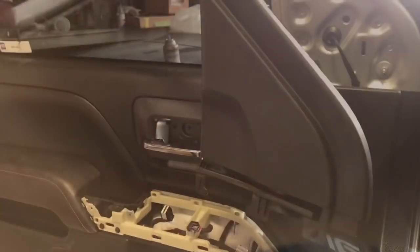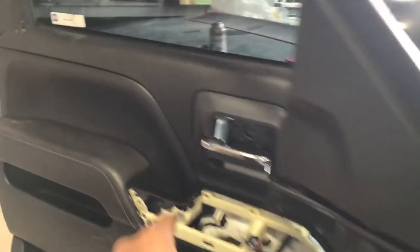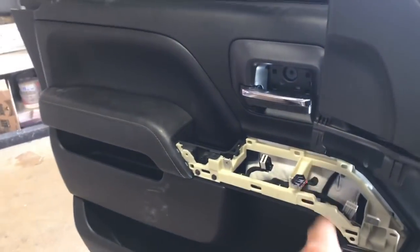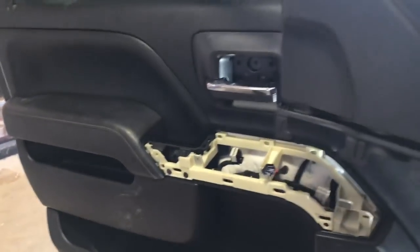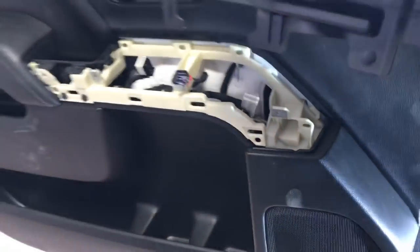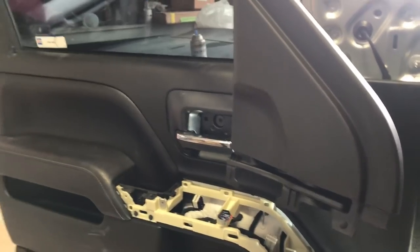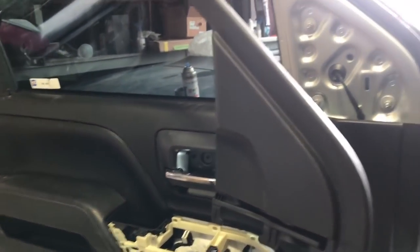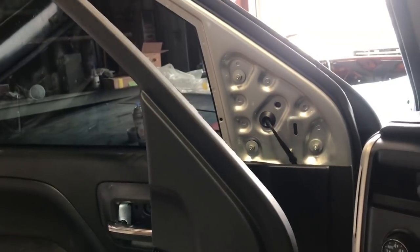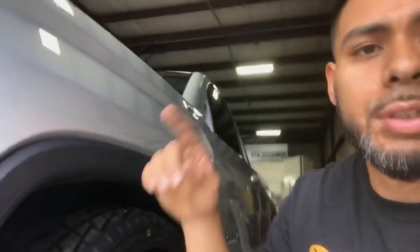For those who are wondering how to take a door panel off, there's a bolt there, there's a bolt in here. Actually, there's two bolts in there. You take them apart, you take the switches off. 1, 2, 3, 4 bolts. Take it apart. But in this situation, we're gonna take the whole thing apart because I just needed to get to the mirrors. There's only three, 1, 2, 3 nuts that I have to loosen up, and we'll take the mirror apart. I took the mirrors off already.